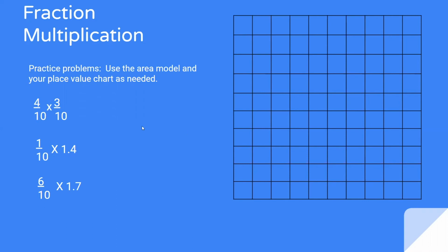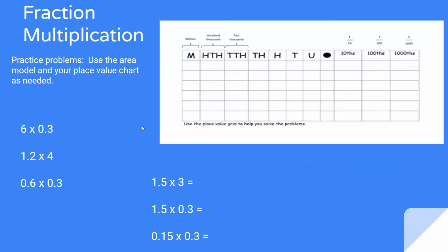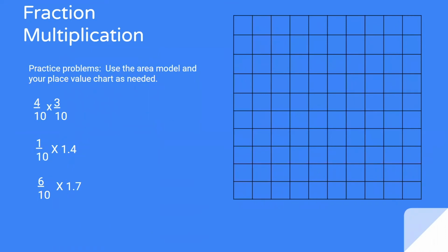And we also have a second page of problems. We're also going to do these again. Here's your place value chart and here's your additional problems. Let's do the whole set and then you can always come back. I'll go through the solutions for our first sheet first and then I'll come back here. But if you need to print or make a copy of your place value chart, you're going to take some time and do that because it does come in handy.